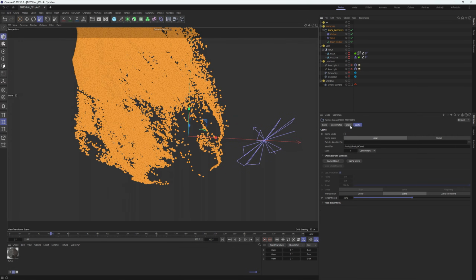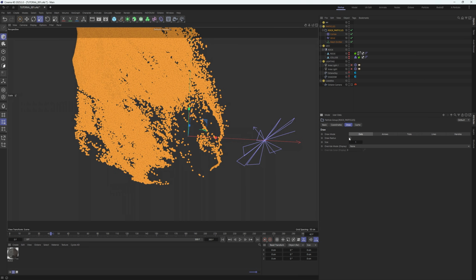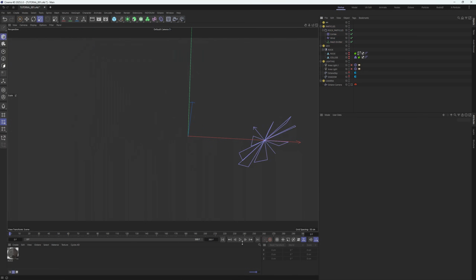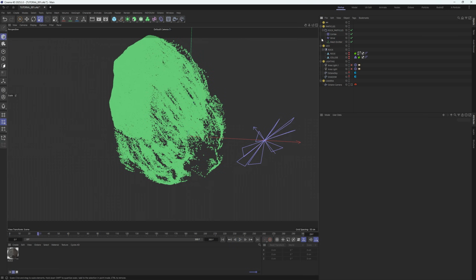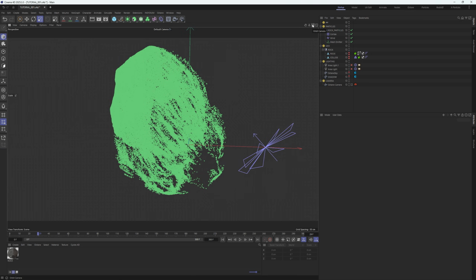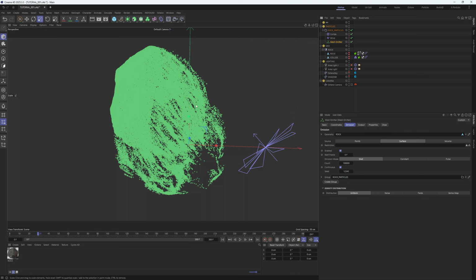Next thing we're going to do, we're going to go to the particle group. We're going to draw these to their true scale. So we're actually not going to mess with the scale of the particles, but the default viewing option of them is a little bit strange. So we're going to hit draw radius and pull this down to the lowest it can go. And now you can see the actual radius of the particles. But one thing that's very important when you're look devving particles in general, or art directing a particle simulation, is you don't really want them all to be one color. Whether you're going to use that color data or not, it's quite important that we see them in different colors.